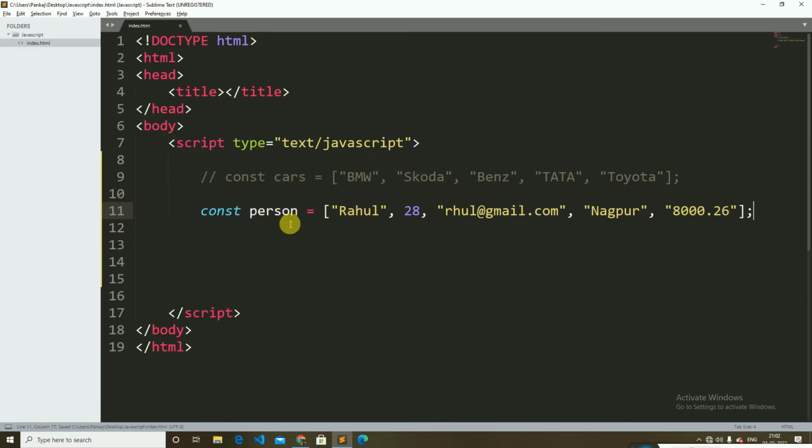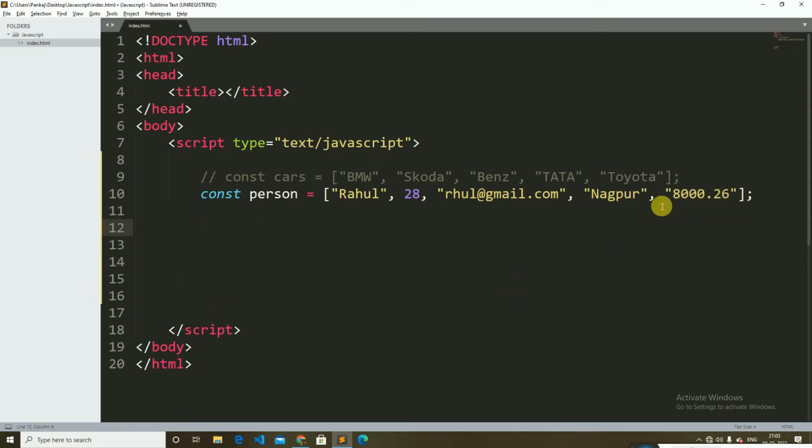So what this person array includes: person name, person age, his email id, his city and his balance. Now you can see this array has whole different types of values. This one is string, this one is number, this one is email, this one is string and this one is floating point values, right?